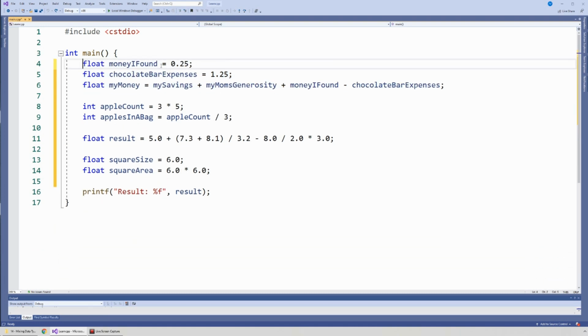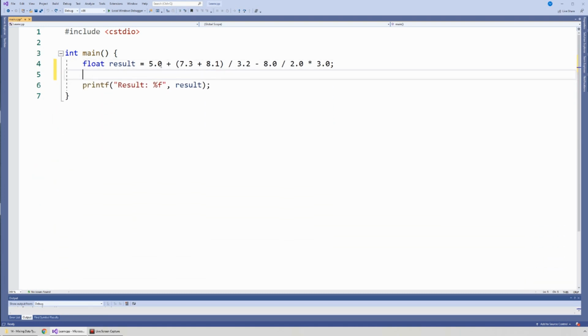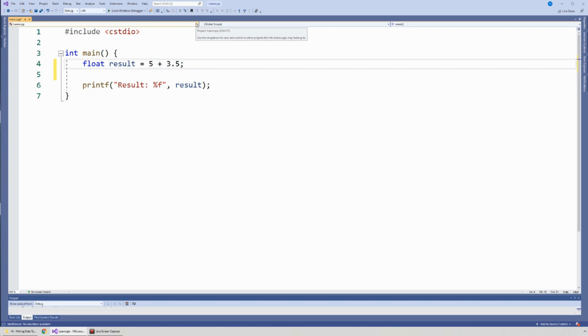So to show this, let's have something simple. Let me just clear some of this stuff up. Let's say 5.0 plus 3.5. Oh, I forgot the plus. Right? So 5.0 plus 3.5. These are both floating numbers. There's a fractional part, and here's a floating result. But what if you just wanted to say 5? Because 5 and 5.0 are identical. You're probably wondering, why do I have to put 0.0? So now here we have an integer, and now we're adding it to a float.